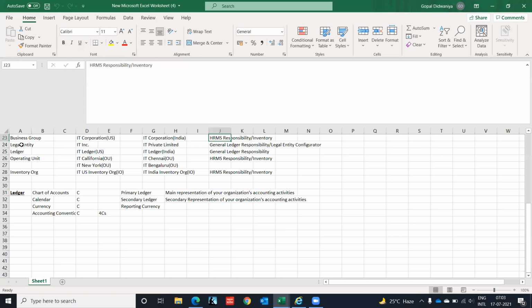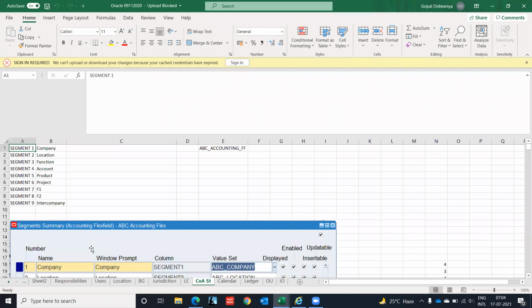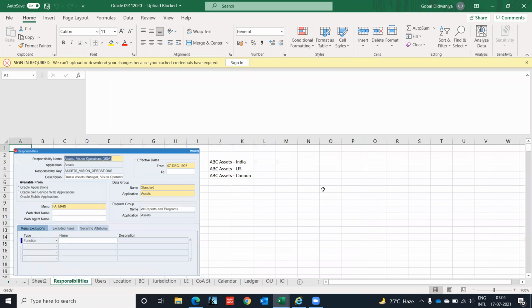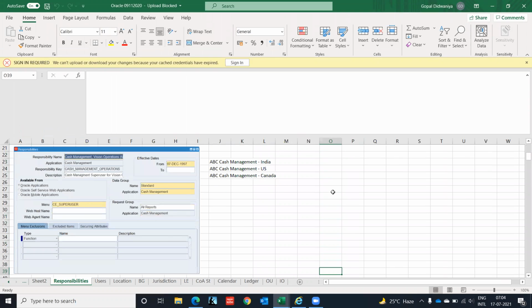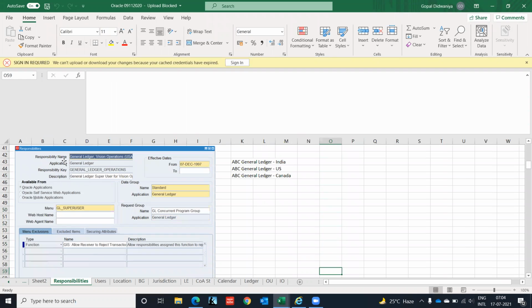Okay, so in each responsibility we have taken the access for the setup, because when you do the setting for the responsibilities, let me show this one. When we set up the responsibility, this is the setup of one general ledger responsibility.